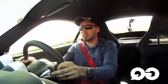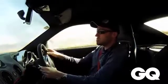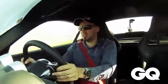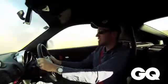The Sport Plus button also lets you have a bit of play with the car. You can slide around a little before the ESP kicks in and brings you back home safely again. This adds so much more to the whole adventure and the whole experience. And this is exactly what you get from Porsche. This is exactly what you got from your 911, just that they've transferred it into the Cayman package. It's absolutely fantastic. I love this car. Just listen to that exhaust sound, listen to that engine.